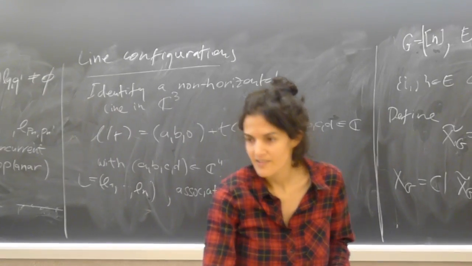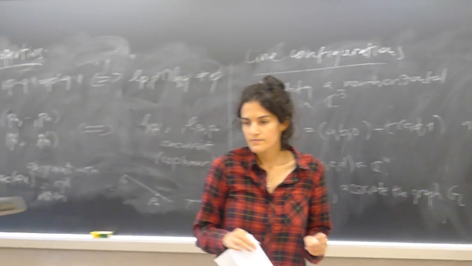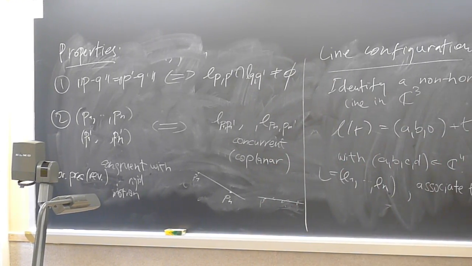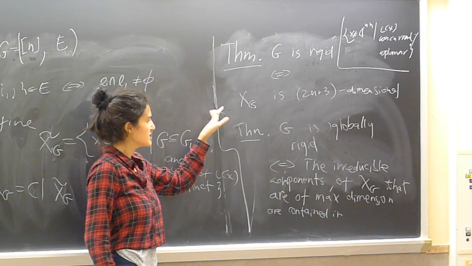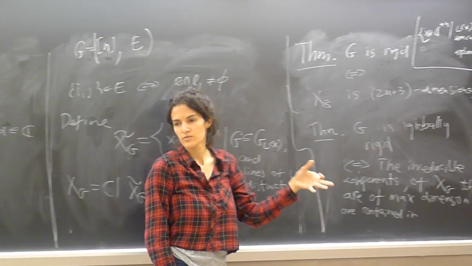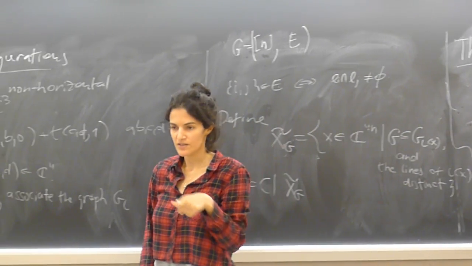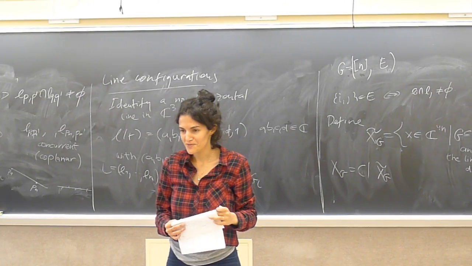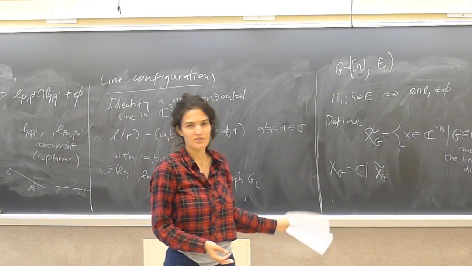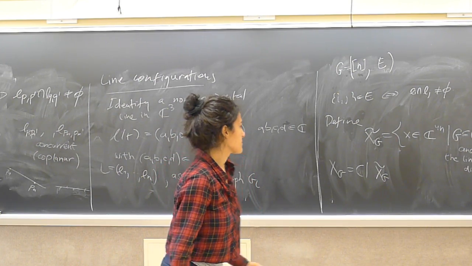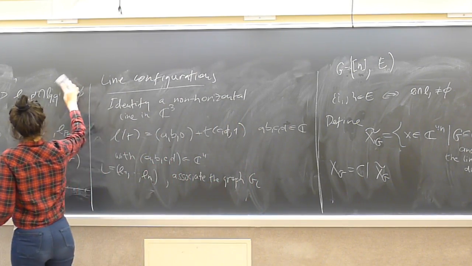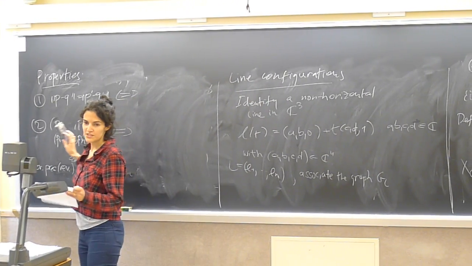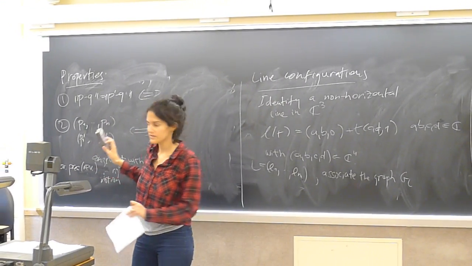So it could happen that the real part of this variety is smaller dimensional. In principle, it could happen that they will be of a larger dimension, and this still would be rigid because when you restrict it to R. But it doesn't happen. If the graph is rigid, then it doesn't happen for a reason.